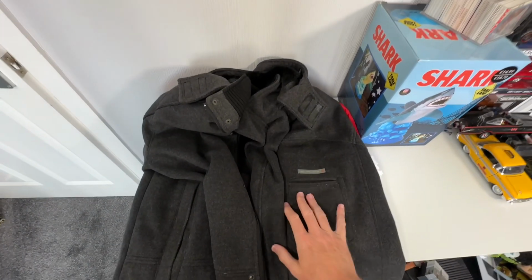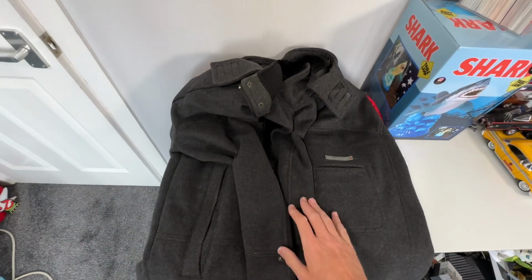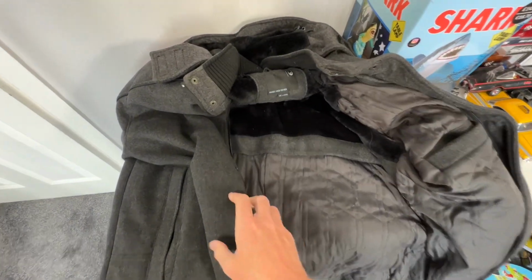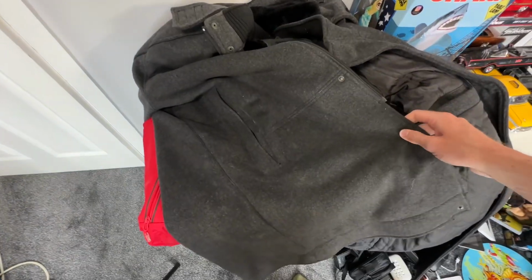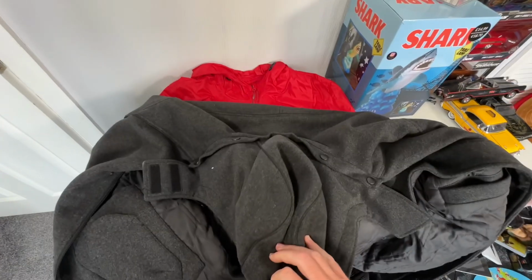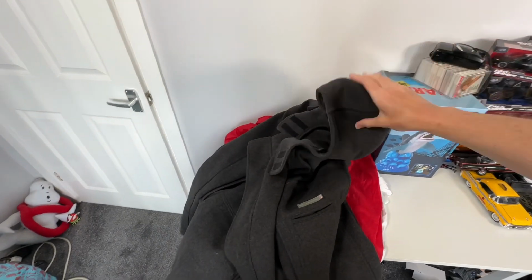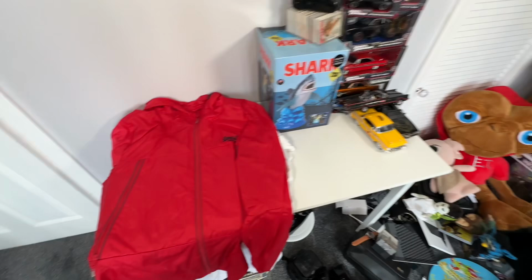Now, this coat is absolutely lovely. It's duck and cover. The guy said he spent a fortune on this. He said he spent like £150 or something on this coat, and I can believe him. It is lovely, really nice. It's an extra large, but it needs a bit of a wipe down. I can see there, it might have been while it was on the floor at the car boot or something. Absolutely stunning coat with a really nice fur-lined hood. Very, very nice. I paid up for it, but I felt like it was going to be worth some decent money. I'm hoping that that's going to be worth 60 plus. I don't see any reason why not. It's very, very heavy and very good quality.